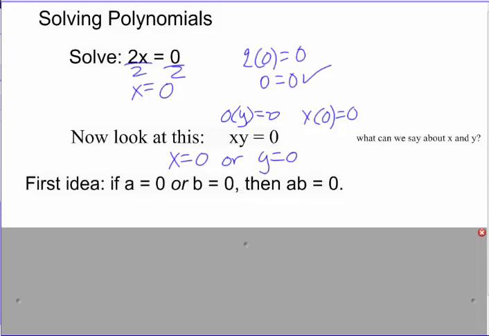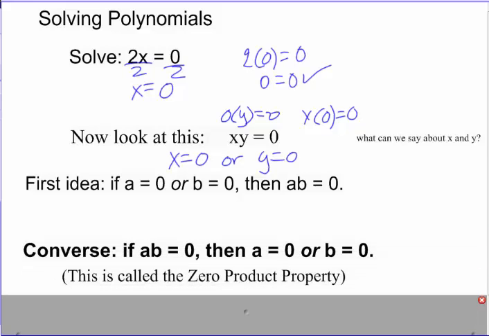Okay, so this is not the zero product property itself. This is the converse of it. Okay, so if you have a is equal to 0 or b is equal to 0, when you multiply them together, you're going to get 0 for an answer. So it works the other way around as well. If I have a times b equal to 0, then one of those must be the 0 part. Either the a is the 0 part or the b is the 0 part. But one of them has to be 0. That is the zero product property.